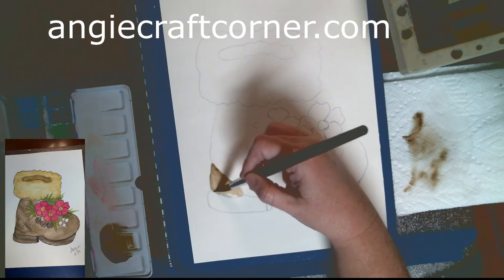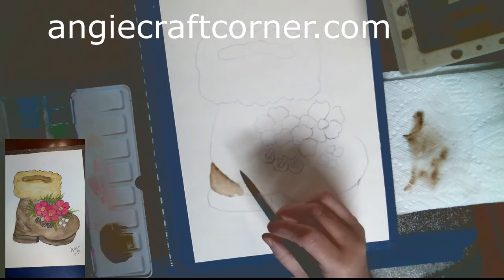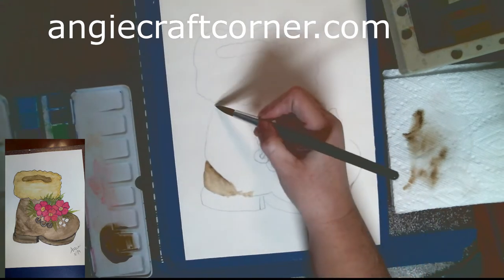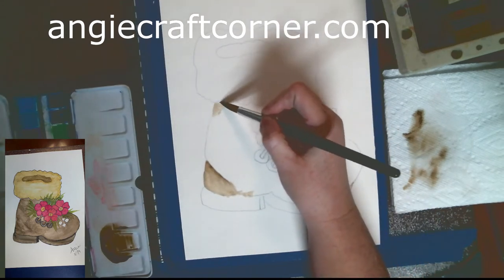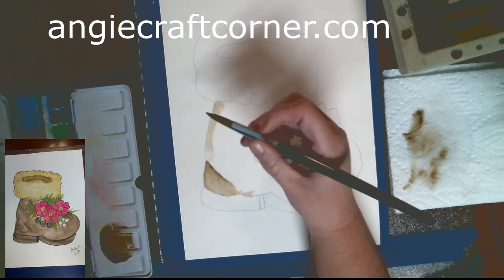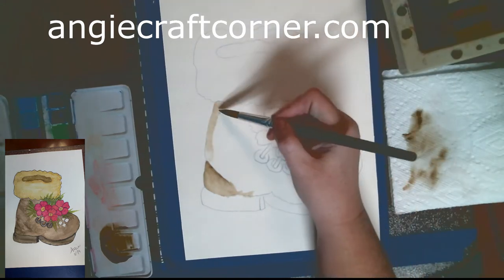I used a set of watercolors that you cannot even buy now. I don't know why I drug these out the other day, but I did. And I really enjoyed using them.